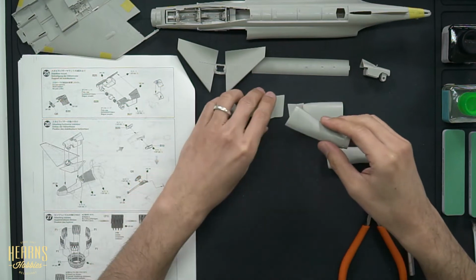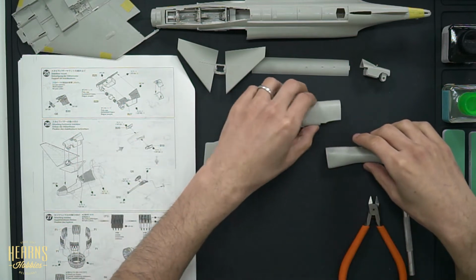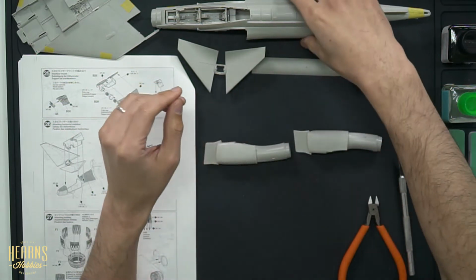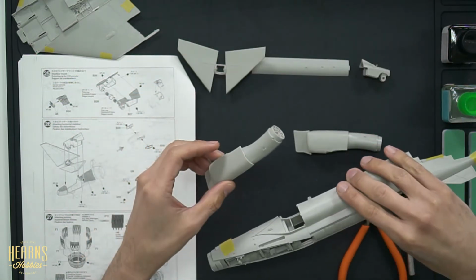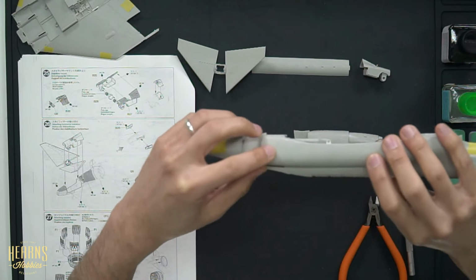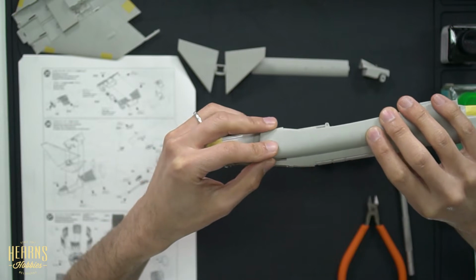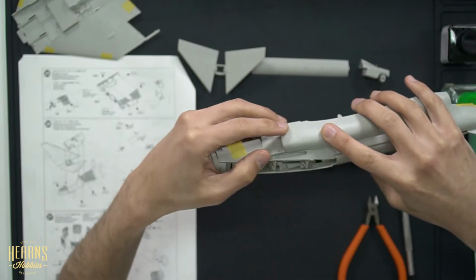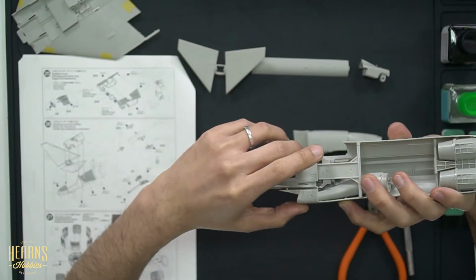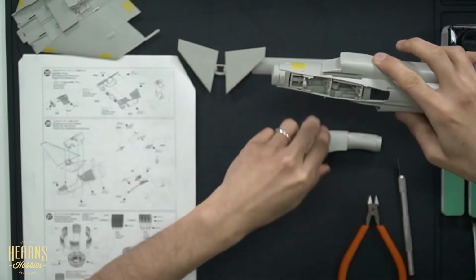Now I'll put those back. Go like that. This one will fit in like this. And we'll do a quick test fit again. So this one should go this way. So just see the way that it's, see the gap there, how it fits in place. So there's 3 locating points. And it fits pretty snug. Okay, so that looks good.